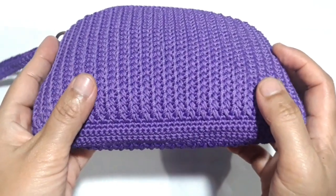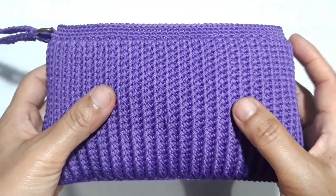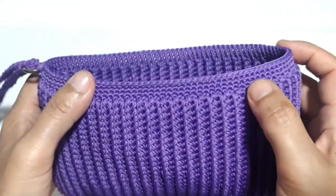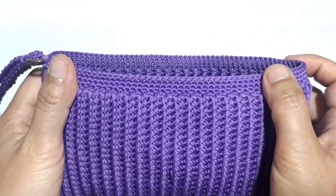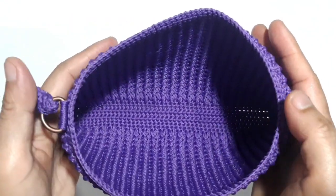Firstly, the base of this purse is made of 48 basic strands and 5 rows of reversible single crochet. The main pattern of this purse is made of the modified spike stitches. The top section of this purse is made of the spiral single crochet.